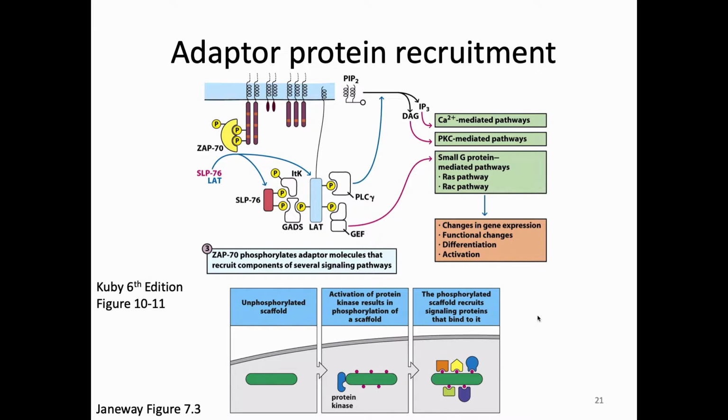When we get to the adapter step, I was getting ready to say things get complicated, but I don't know that it's actually that complicated. When we get to the adapter step, we get branches. So multiple different things can happen after the adapter. We can have an orange pathway, and a blue pathway, and a purple pathway, all coming off of this adapter.